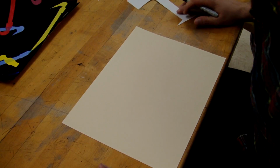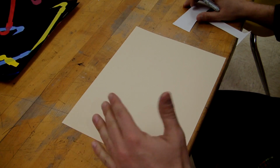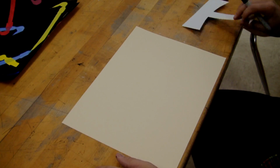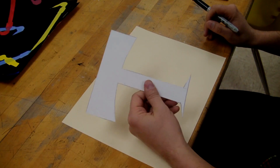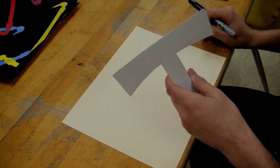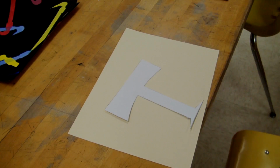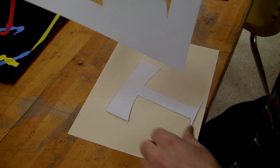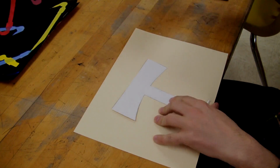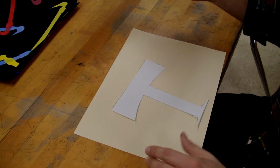For this next step, just to review what we've already done: you took your sketch, enlarged it onto a piece of tag board, drew it, and then cut it out, and now you're left with a stencil. Now, you can use this stencil in one of two ways. You can either use this stencil, or you can use the negative image, okay? So you can use this as your stencil, or you can use this as your stencil. For the purpose of this project, I'm going to show you how to use both of them. They're pretty much the same thing.